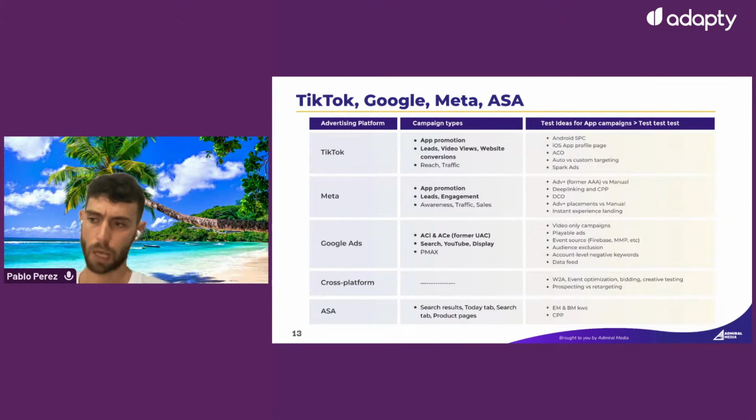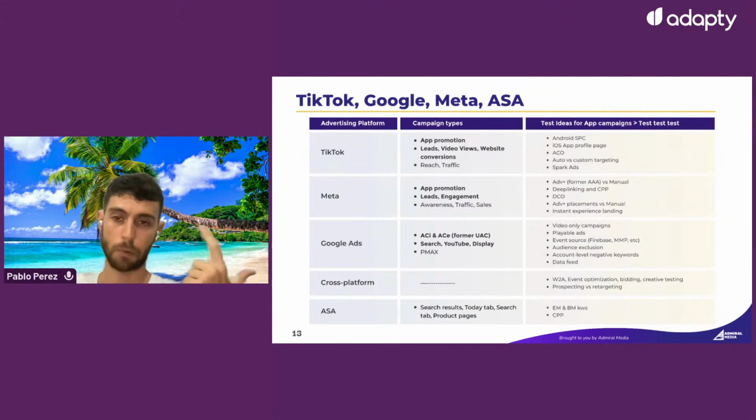When it comes to Apple Search Ads, we have 4 different campaign types, basically, which are search results, which are usually the highest performing ones, because these include some user intent, users actively searching for something for the search results ads to display or pop up. The other 3 are today tab, search tab and product pages, which are completely different from custom product pages. Those 3 latter campaigns are more towards a push promotion. So you are actively showing something to the users as a display ad, rather than users actively looking for something, right?